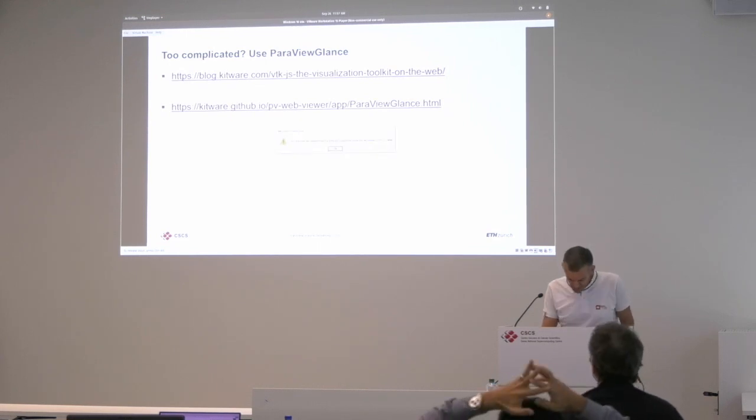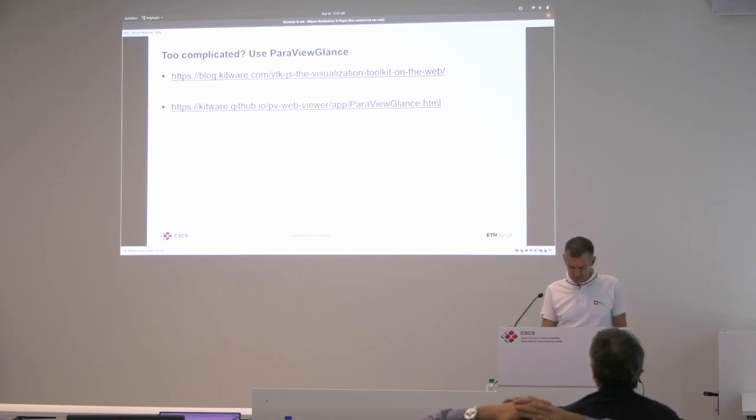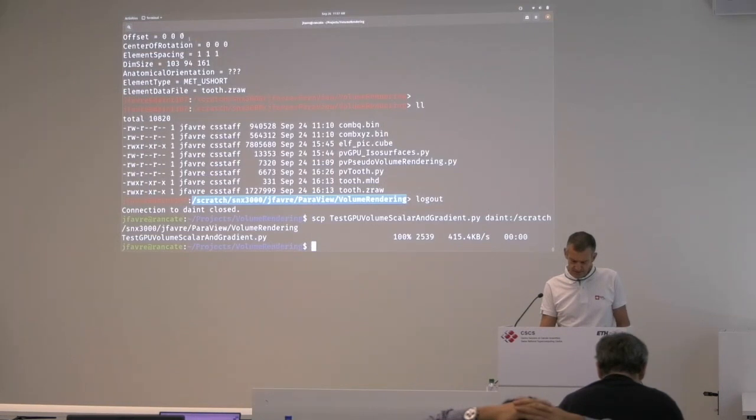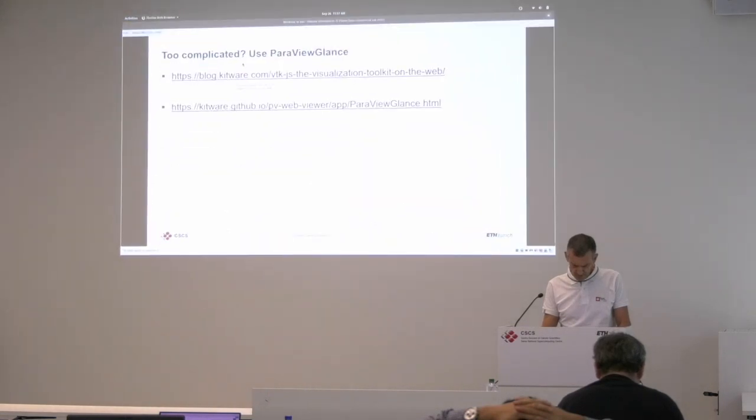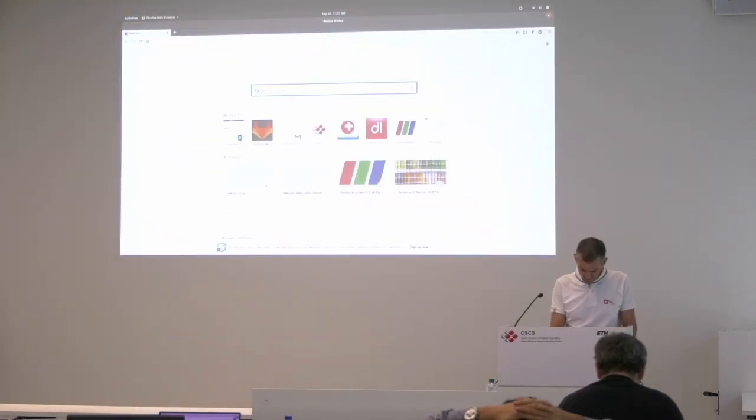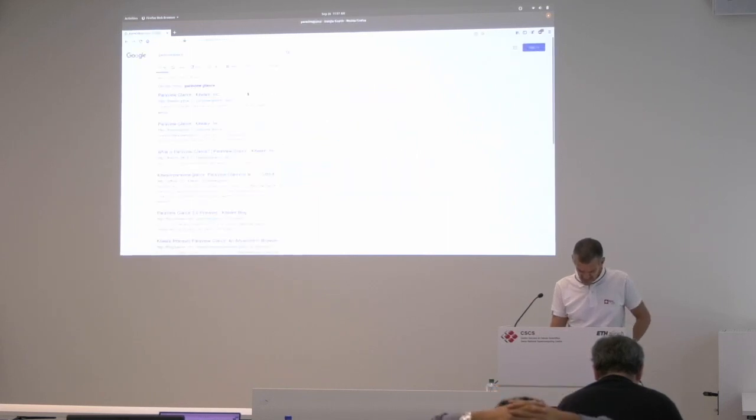So if I make an example of it, yes, I know, it's asked the internet. I'll have to verify that link, but if it doesn't work, we can search for ParaView Glance.